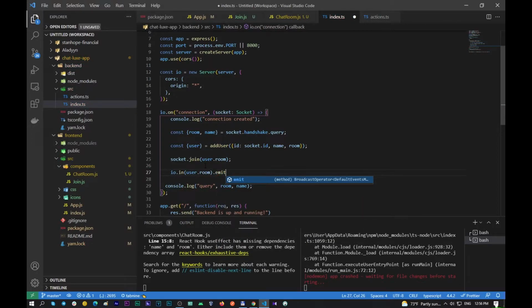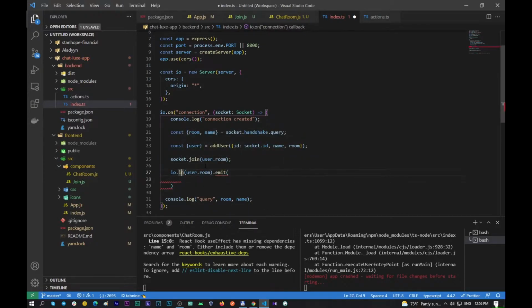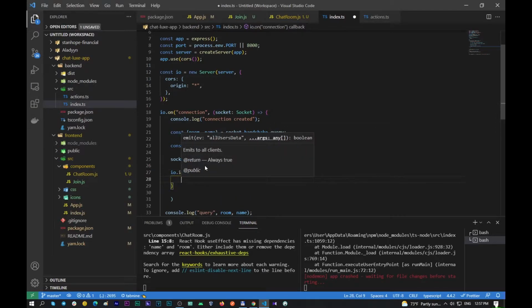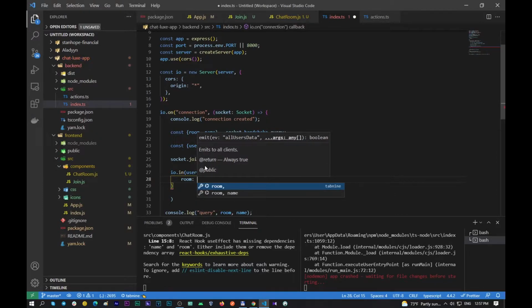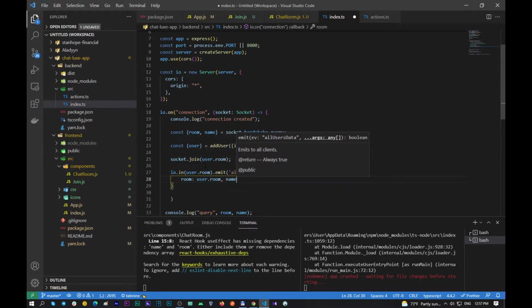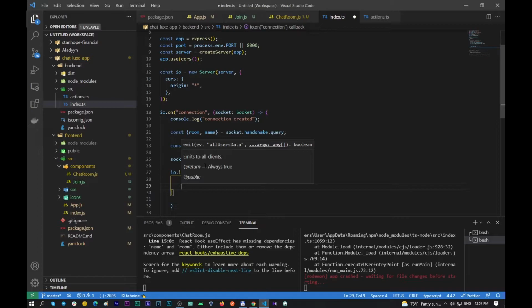So let it be all users data, user room and users get users in room.